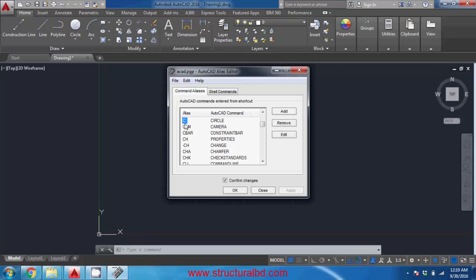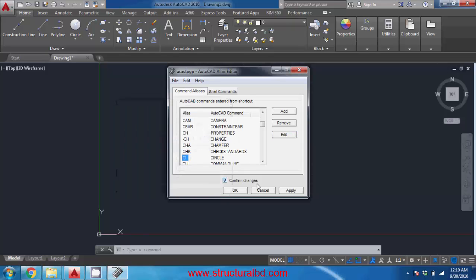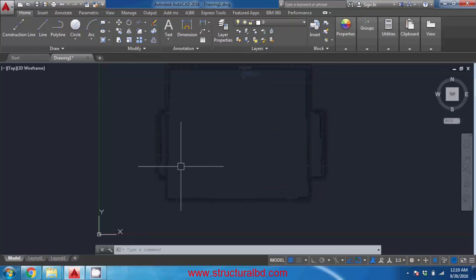So select the circle command, go to edit and write CI, then OK, apply, yes, OK and OK. So now you can see the circle command is CI.